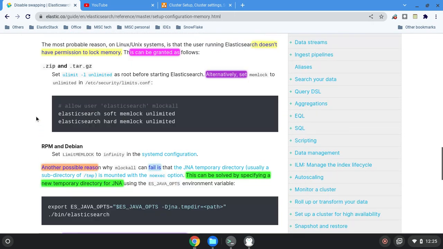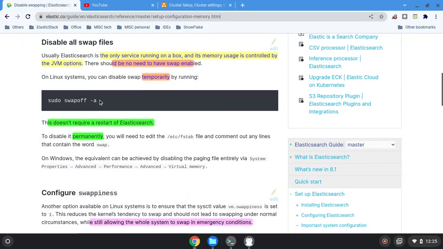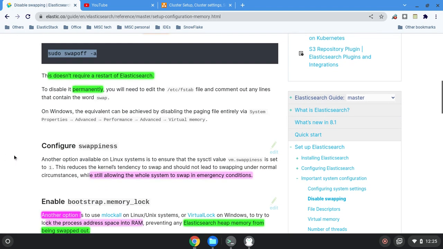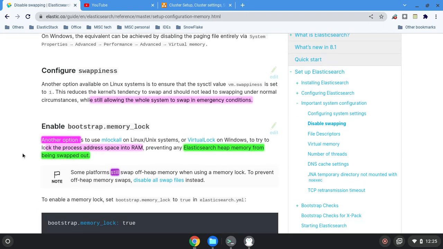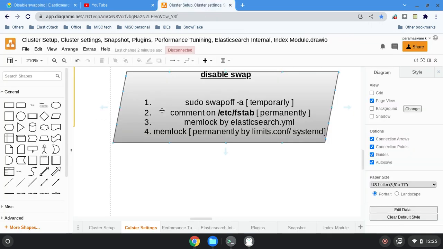Or we also need swap memory while running the Elasticsearch node in production as well. That could be the reason we are not able to straight away comment out the swap partitioning completely.